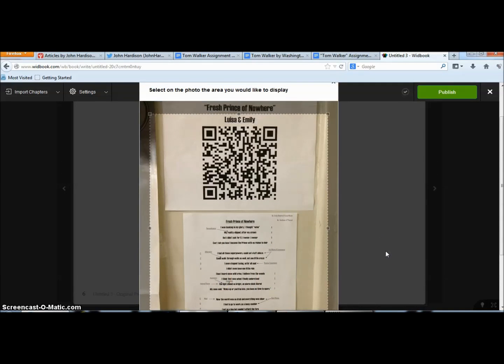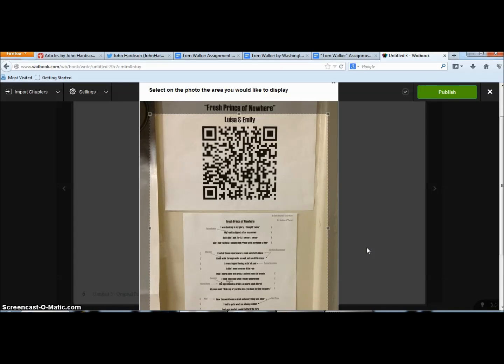Now imagine this. When we're all done with this entire project, I will have about anywhere from 40 to 50 songs and QR codes and typed poems or songs on the wall. On the day that we're finally posting these on the wall, I ask the students to make sure they bring headphones, because I can promise you they're going to have their smartphones, and then they will already have on their smartphones an app that helps them scan QR codes.